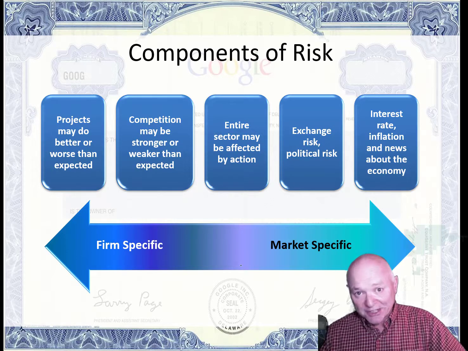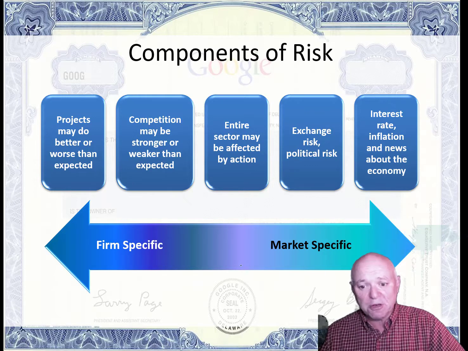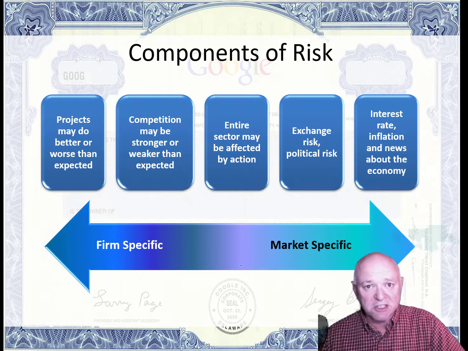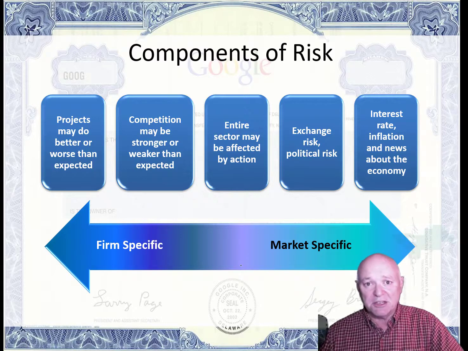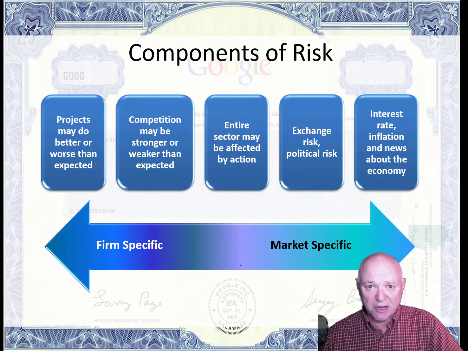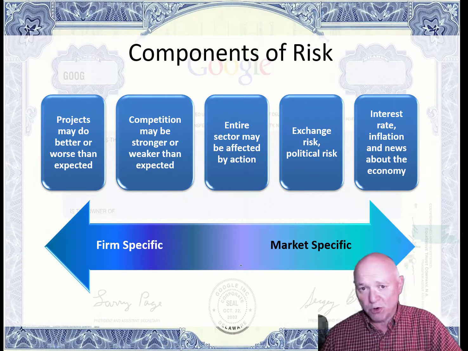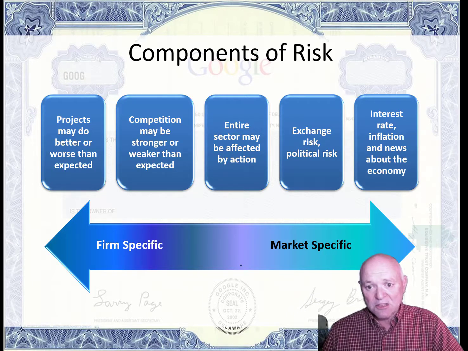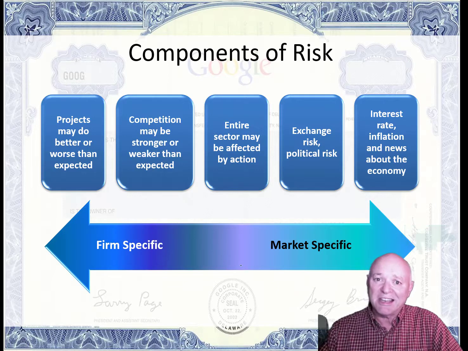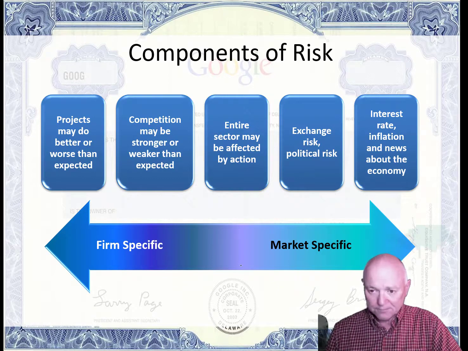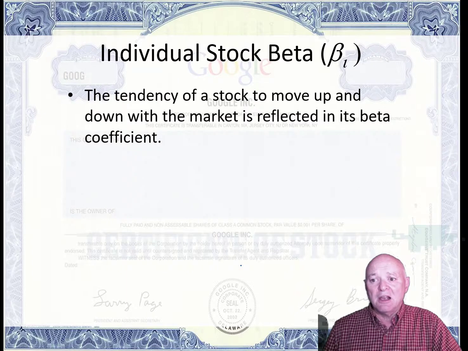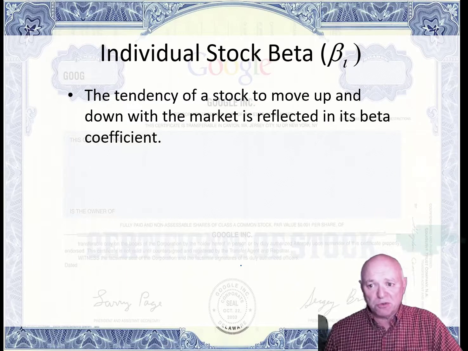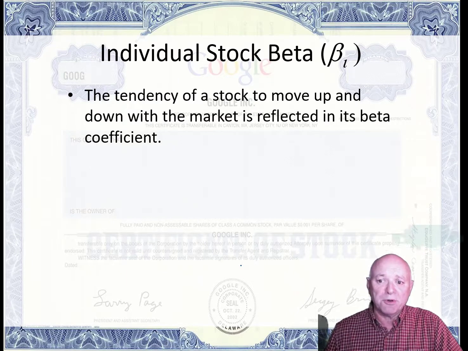To invest in a particular stock, we're more concerned about the firm-specific risks, and those are the risks that are created by our decision to invest in certain products and markets, the decisions to compete in a certain sort of way, to own a lot of the value chain or own practically none of it. So those are firm-specific, and we also say idiosyncratic. And that's really what we're looking at in this part, the idiosyncratic risks. That's what the beta is a measure of. Essentially, the beta for an individual firm is the tendency of the stock to move up or down with the market.